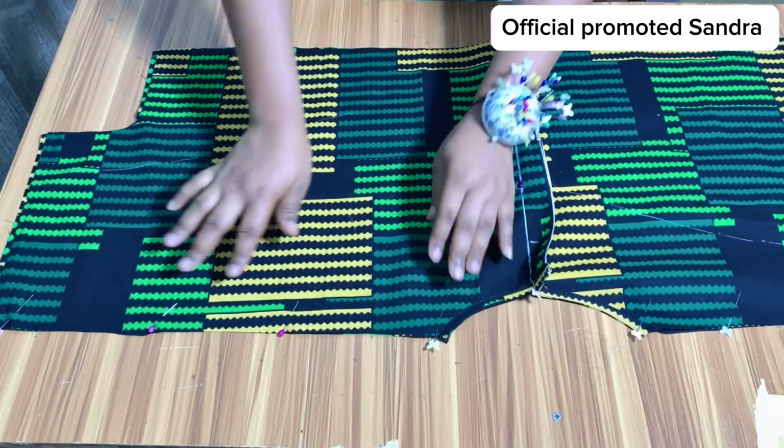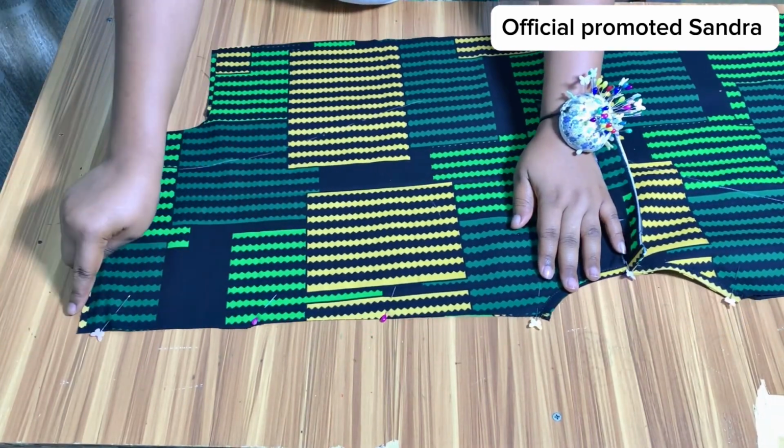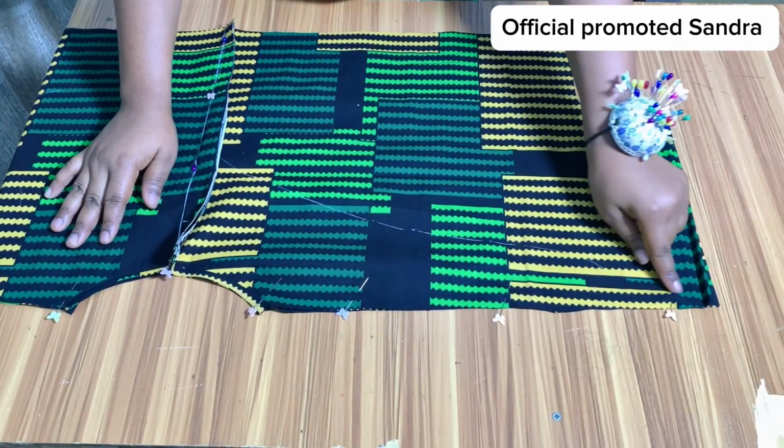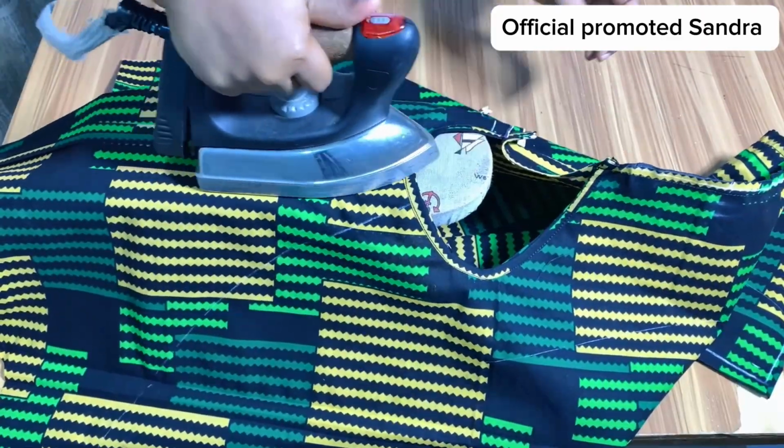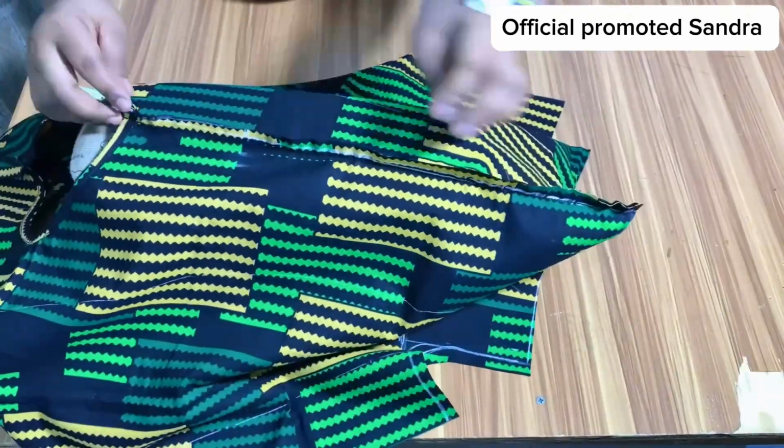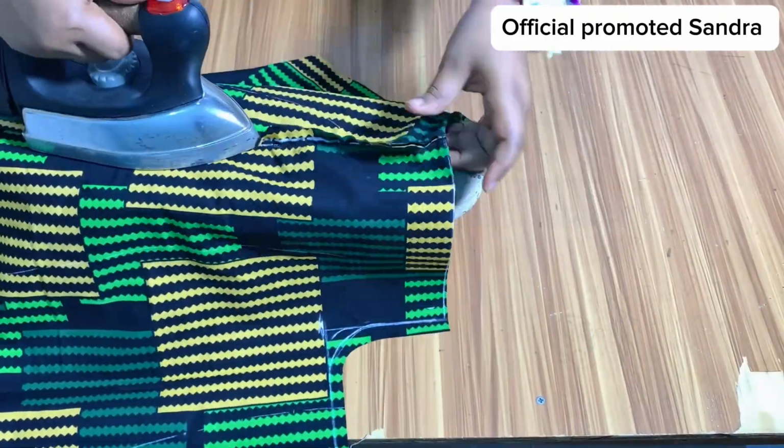Once I'm done pinning it, I will take it to the sewing machine. I'll go ahead and stitch it down with ½ inch. I will stitch down the other side. After I was done stitching it, I will just go ahead and iron it open like this. I will do the same thing for the other side of the shoulder.